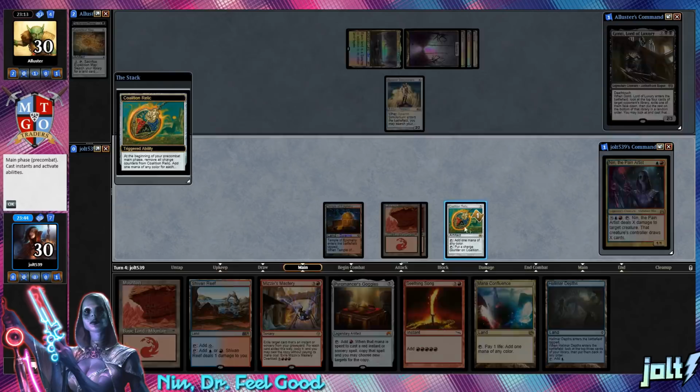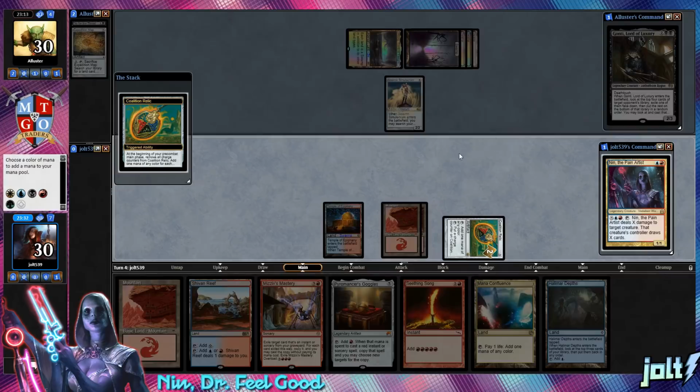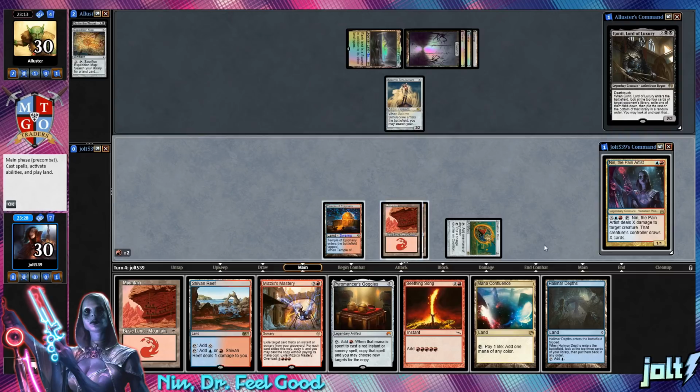Do we want to put a charge counter on? That's going to be 1, 2, 3, 4. That'll still allow us to get down something for 2. Let's do so. We're going to take that charge counter off. We can also, let's do this. Let's put a charge counter on Coalition Relic. That's going to be 2 that we're going to take off. That'll be just enough mana for Pyromancer's Goggles. Let's go double red on this one. That'll make the Goggles really happy.